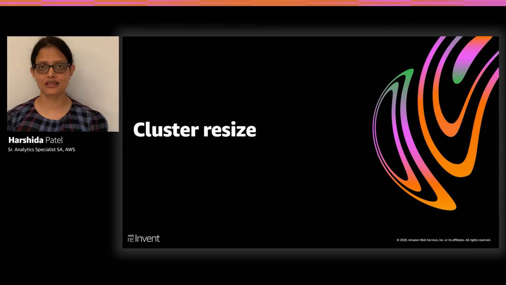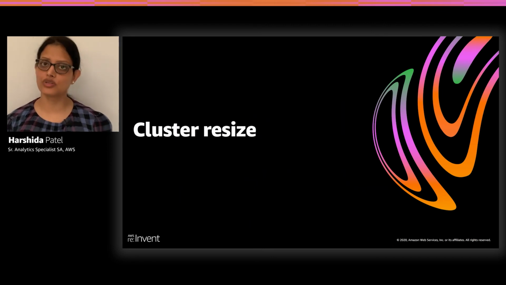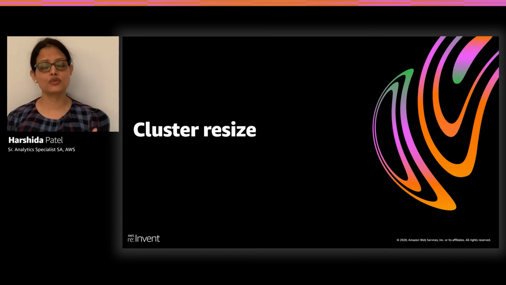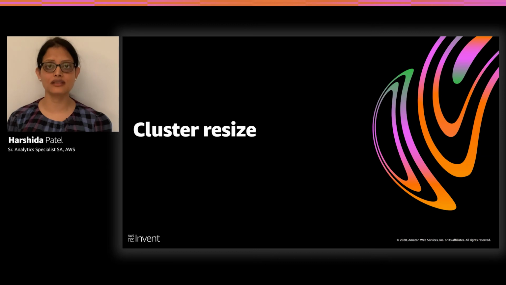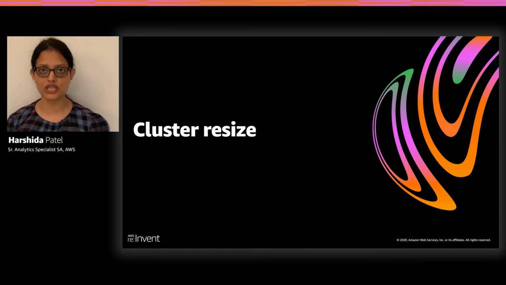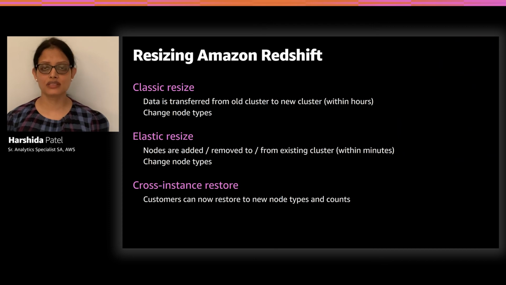Cluster resize. A number of times customers ask, I want to right size my Redshift cluster, as well as resize my cluster or change the instance type of my cluster from DS2 to RA3. With cluster resize, Redshift provides you a widget when you're creating a cluster where you can specify the volume of your data and your frequency pattern, and it will give you a recommendation on the cluster size. Within Redshift, there is classic resize and elastic resize, which we'll dive into in a couple of slides.